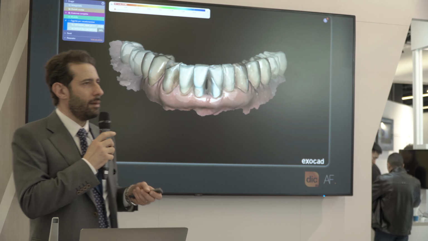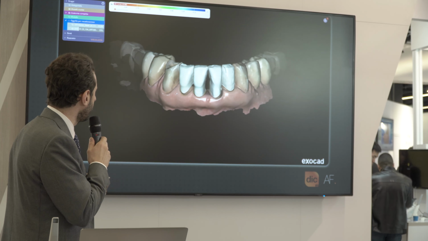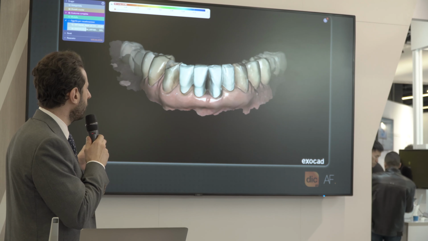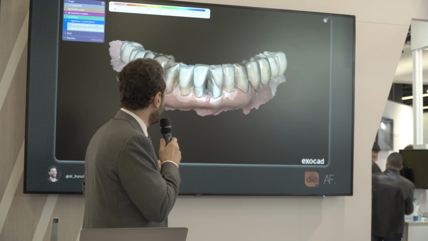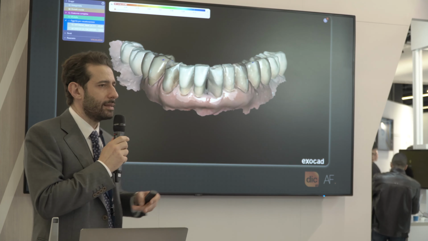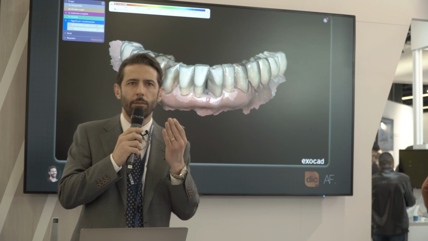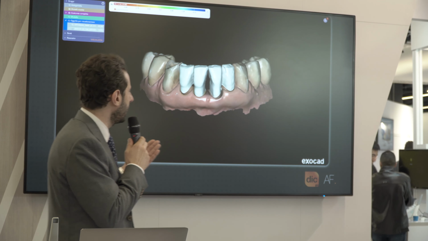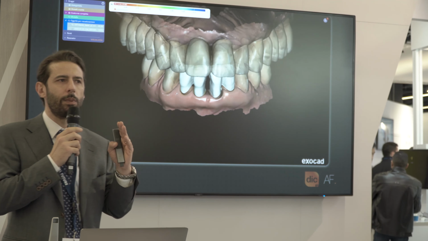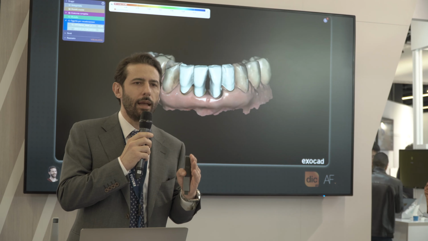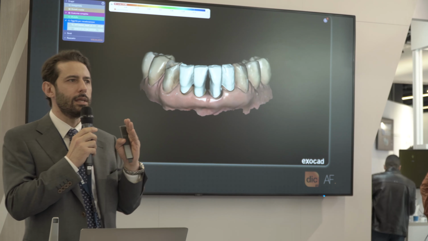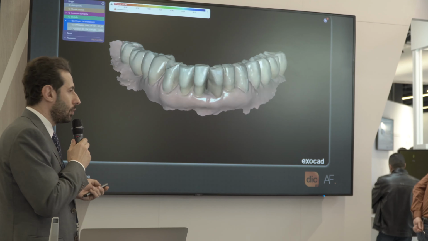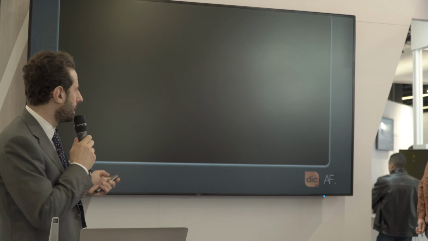This is another example of the use that I make of this kind of device. If I have to, for example, remove these 4 teeth, but the set of the teeth is not perfect, I usually do a segmentation of the teeth, and then I move the teeth in order to explain to my patient what can happen. And this is the simplest way to get the patient's approval of my treatment plan.